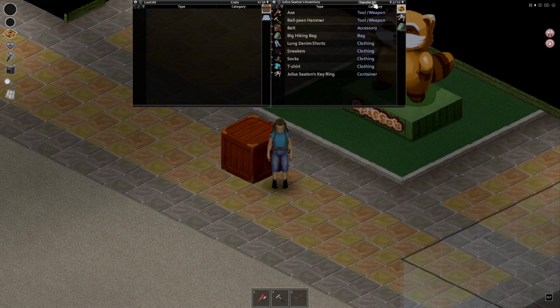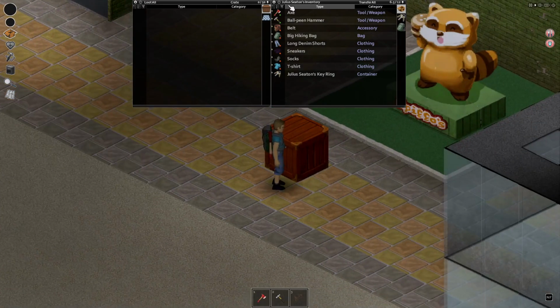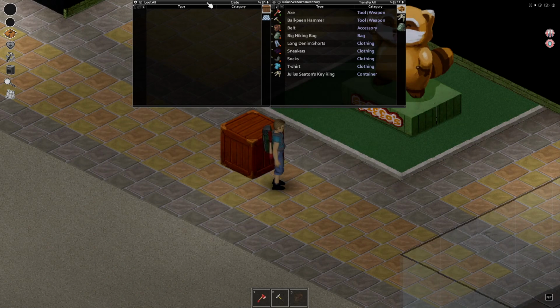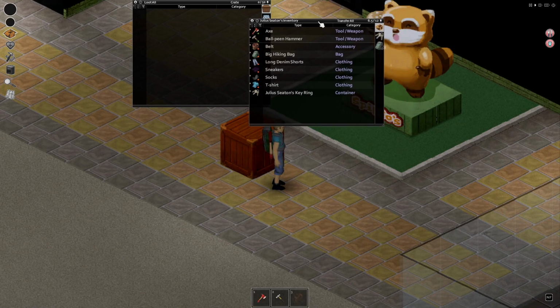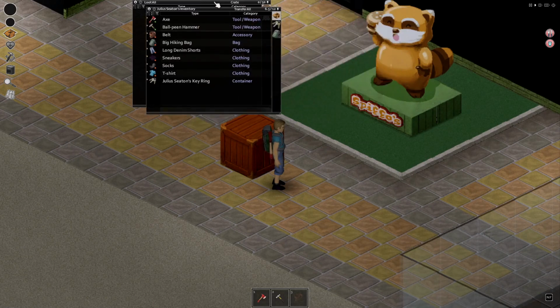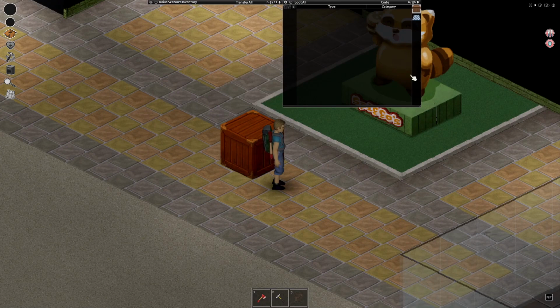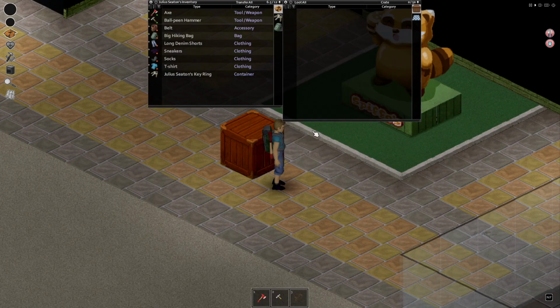And now you have also this, transfer all. You have this info. Another thing is, most of you may have noticed that my inventory is on my right and my loot tab is on my left. I like this more. It's just my personal preference. But you can move it around like this. And there you go. You can also grab this here and move the inventory up and down.